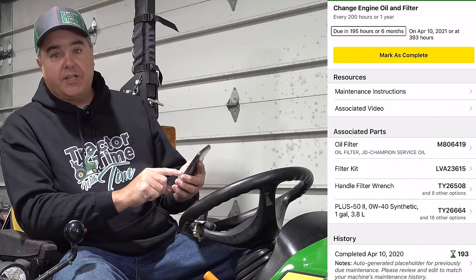Is this worth $99 to you? I'd be interested in hearing what you think in the comments section below. I think it is to me, because like I said, I'm kind of a gadget geek and I think it's kind of fun. Probably my favorite parts are the trouble codes, being able to see the codes that are happening in the engine and the rest of the system.